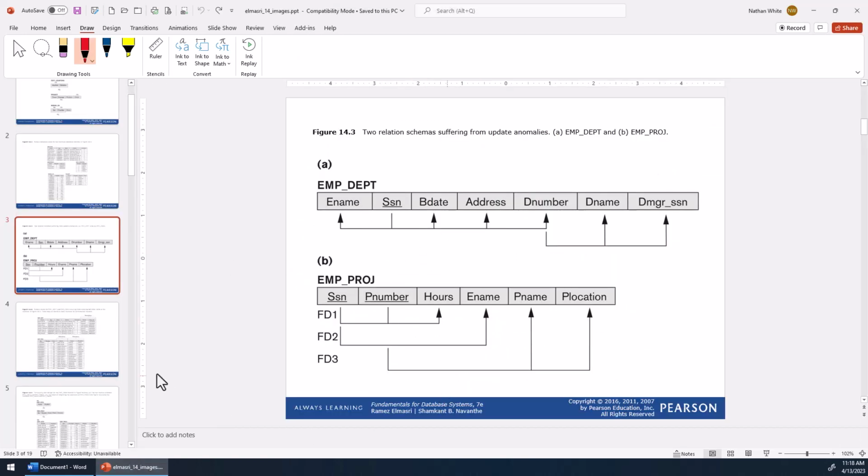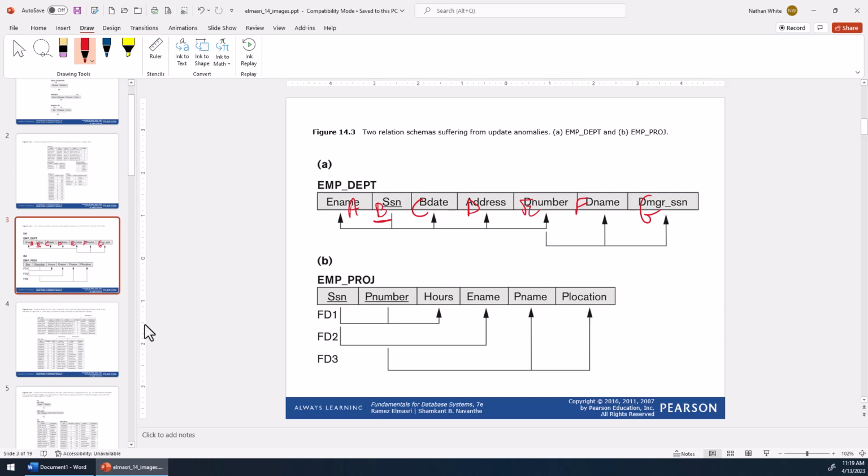We've got a couple of relations here. Instead of writing these out, because really when we're normalizing, all we care about is the functional dependencies. I could really care less what the names are when I'm doing this. So instead of using ename and all this, I could very easily just use A, B, C, D, E, F, and G. If I have the key, I underline the key appropriately.